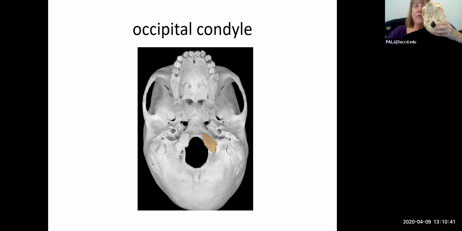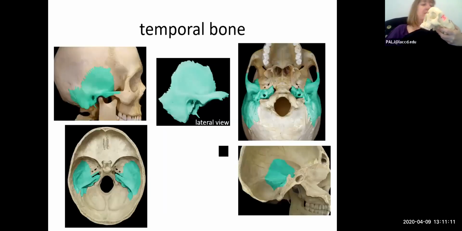And so if you recall from when we learned about the vertebral column, we learned the first cervical vertebrae, the atlas, sat underneath the skull. And so the articular facets of the atlas are articulating with the occipital condyles of the occipital bone. And it's that articulation that lets you tilt your head and say yes. Okay, so that's it for the occipital bone.